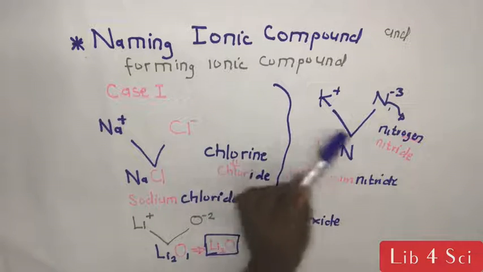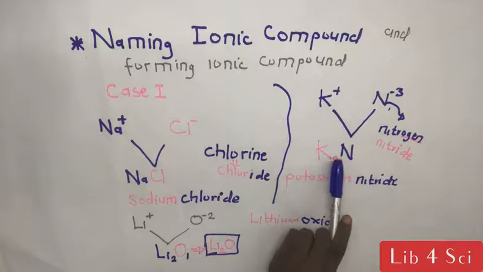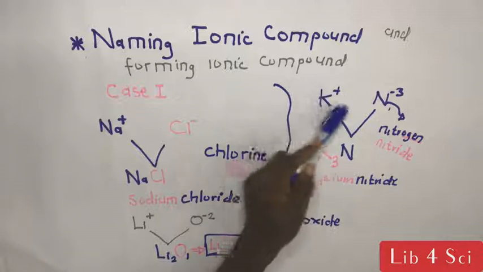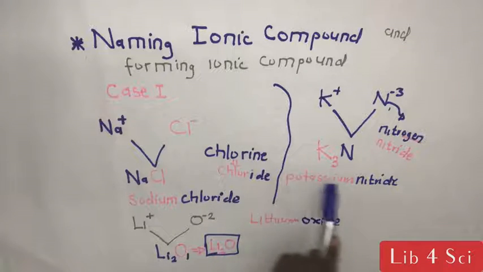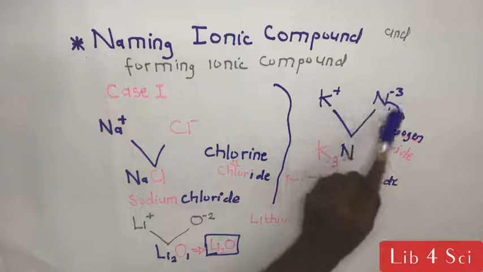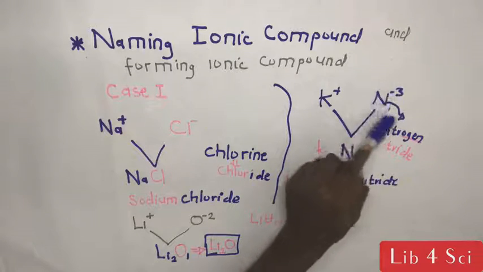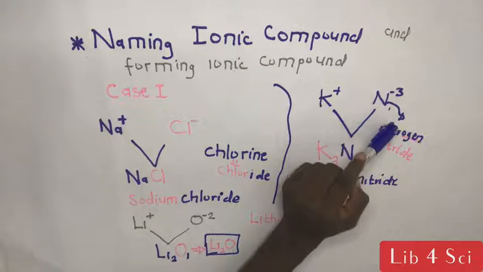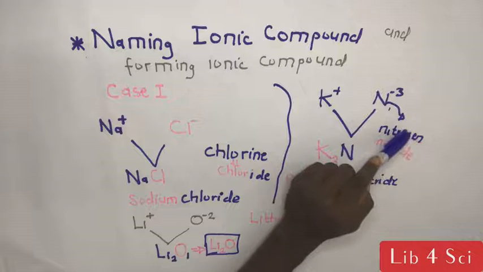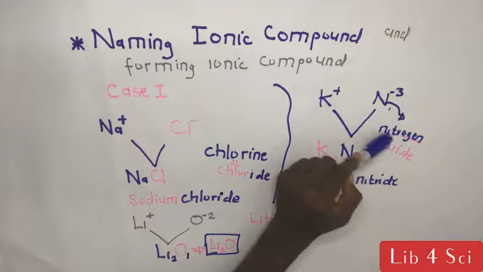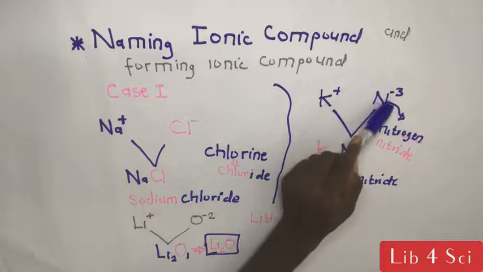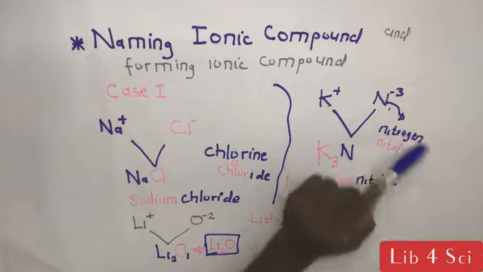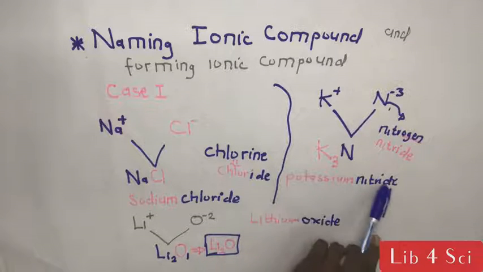After that, we have formulated the compound. We want to provide the name of this compound. To provide the name of this compound, you must first give the name of the metal, which is potassium. To come up with the name of the anion, which is the negative charge: the negative charge here is 1 atom. When it is 1 atom, you try to remove the last 2 letters, or the last 3 letters, or the last 4 letters to formulate a suitable name. For nitrogen, normally we remove the last 4 letters. So when you do that, you get nitrite. So the name of this compound is what? Potassium nitrite.